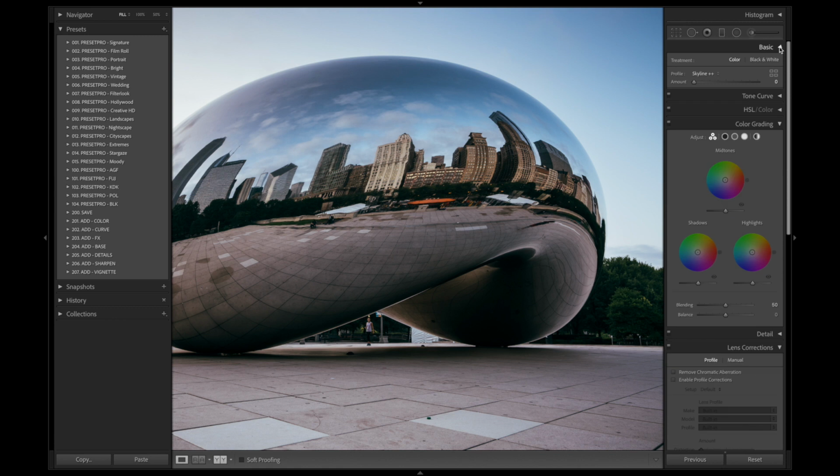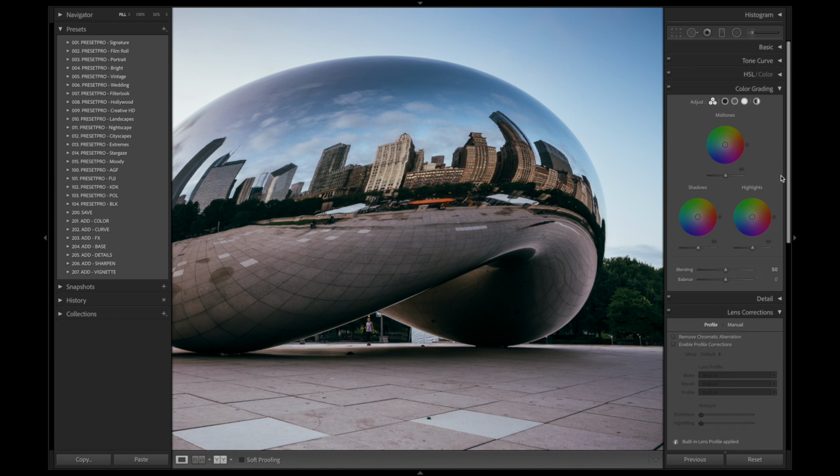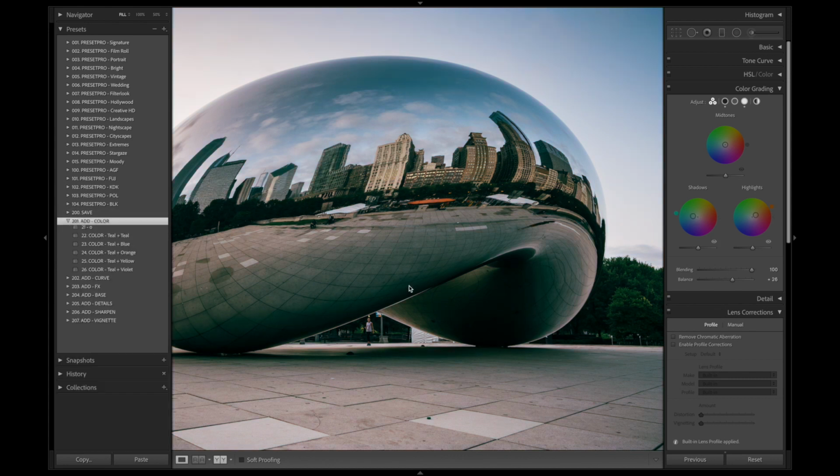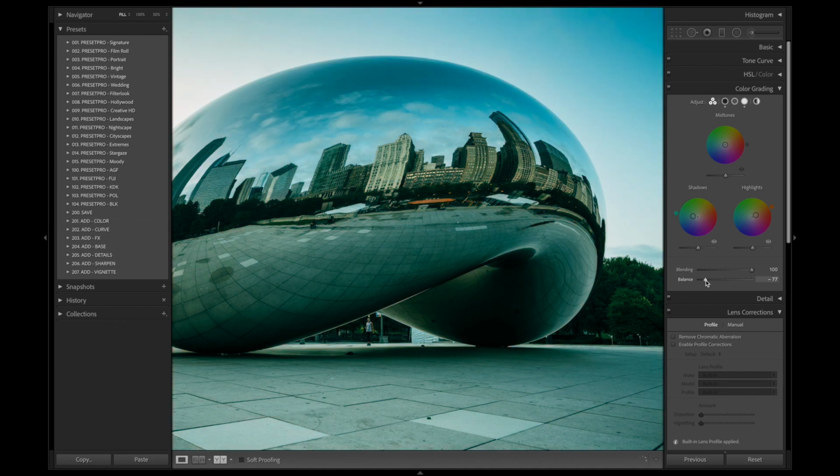Okay, so now we can close down the basic panel and color grading. I'm going to cheat a little bit here. Again, to the creative flow under color. I'm going to give it an orange and teal look. So give that a click, and there we're set up with an orange and teal that we can play with. So I like the overall look of this, and I'm going to just try with the balance. We can shift it towards the shadows, but I'm going to go just right about there, and let's play with the midtones. So I like the teal look of that, so I'm going to just give it a mid-tone teal look right about there, and let's try boosting it up and maybe dropping it down.